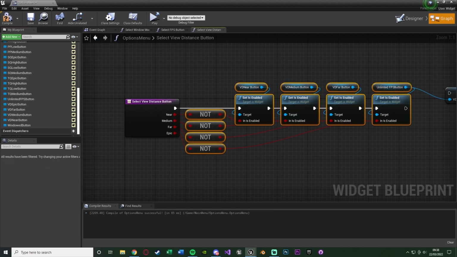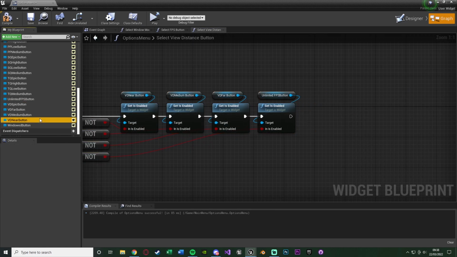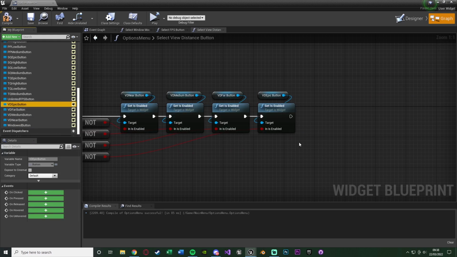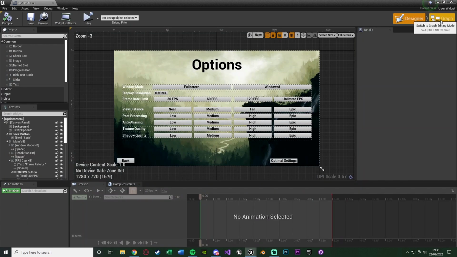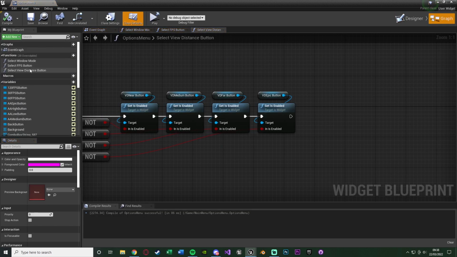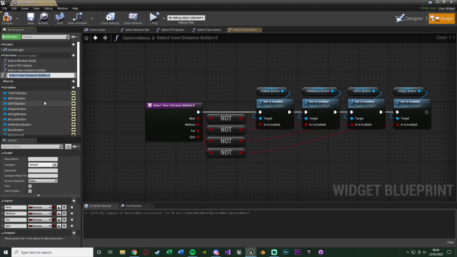It's now perfectly set up, although that one did set it, not change it. So let me just change it over. There we go. Compile and save. And then we'll do this again. So the next one now is the post-processing. Right-click, duplicate, select post-processing button, not view distance, and change them all over once again. And after this, again, it'll be much quicker because we won't need to change the inputs down here. So this will be the last time we change the inputs, then we'll just change the buttons.